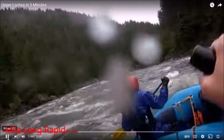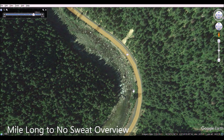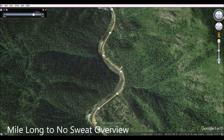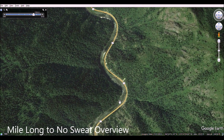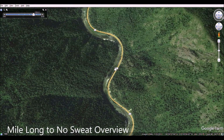All right, and that's that. Let's get on to the next rapid. All right, so here we go. So here's Mile Long rapid, and what's the next one we come to? Well, it's a rapid called No Sweat. And I get why people get confused. Look at this: you have one corner that looks identical to the next corner. But this is Mile Long, for sure. You'll know this log pile, you'll know Mile Long for sure.